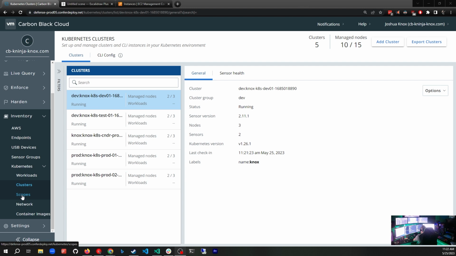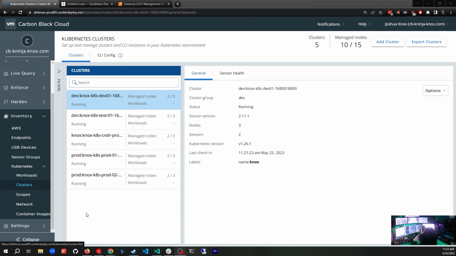It's right here. And today we're going to look at how these scopes work and how you can set them up. So scopes allow you to apply policies to either specific clusters, which we have here, or cluster groups, which is the name that you see in front of the cluster here before the colon, or a namespace inside the cluster, or a combination of these. Using these scopes, you're able to pinpoint and target the exact area of the cluster that you want to apply a policy to. So let's take a second here and look at what I've got set up in my test environment.